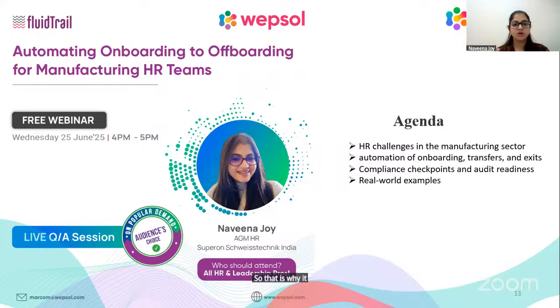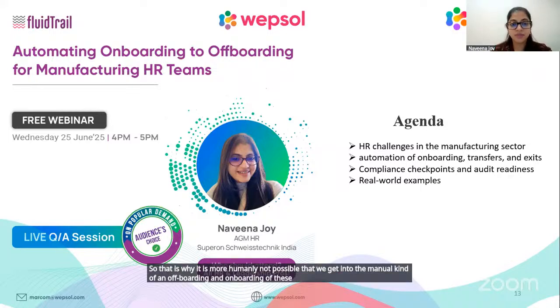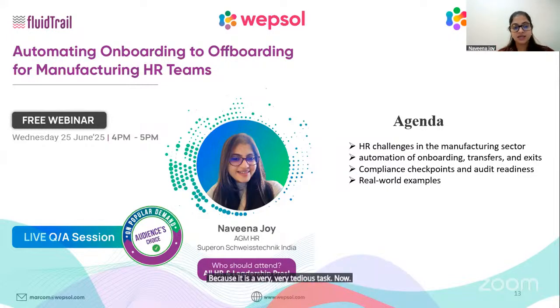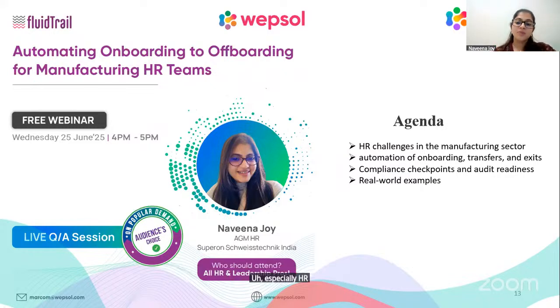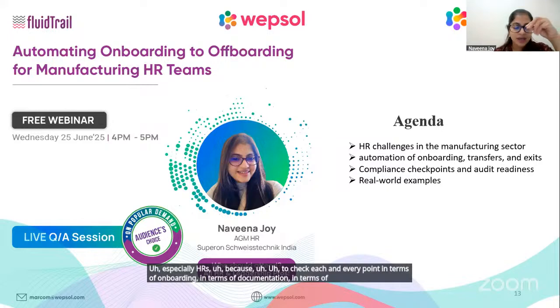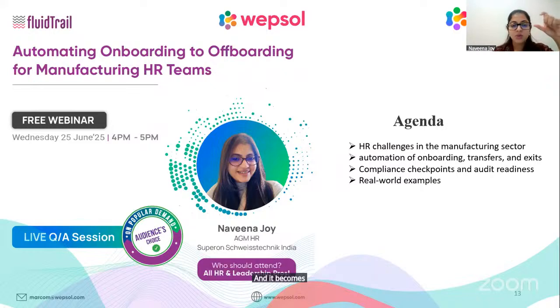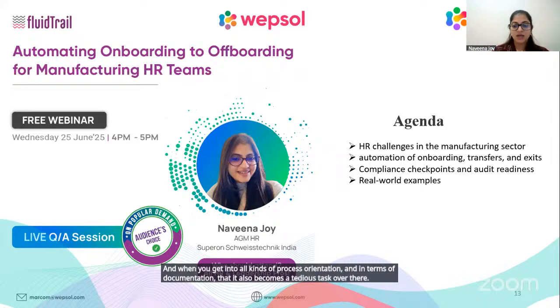So it is humanly not possible to get into manual offboarding and onboarding of these team members, because it is a very tedious task. It becomes very challenging for us HRs to check each and every point in terms of onboarding, documentation, skill evaluation and the processes. It becomes a very big gap between the person coming on board and the person actually getting on the floor to work. And when you get into all kinds of process orientation and documentation, it also becomes a tedious task. Okay, Pawan, next slide.